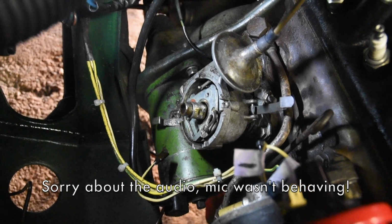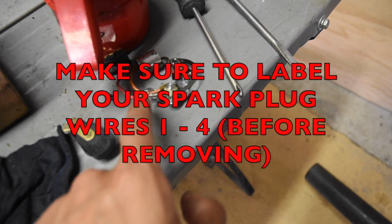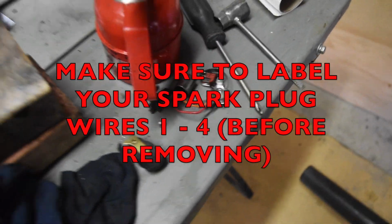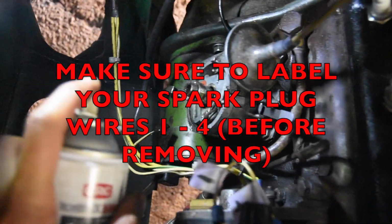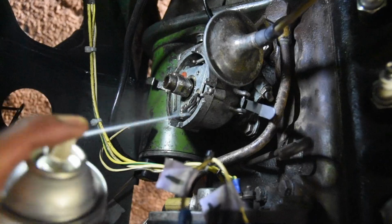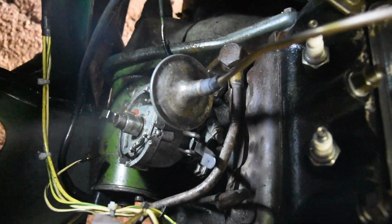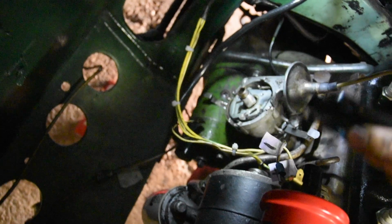So I have the points out, they're on the table over here, and the screws and stuff that held the condenser and the points in are there too. I'm just going to clean it out with a bit of brake clean. Just going to wipe everything down. Just blow everything out lightly with a compressor.